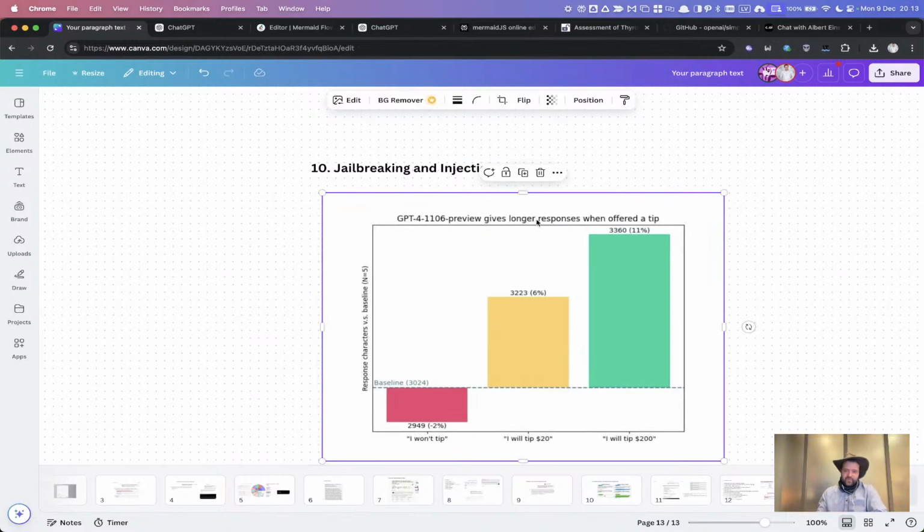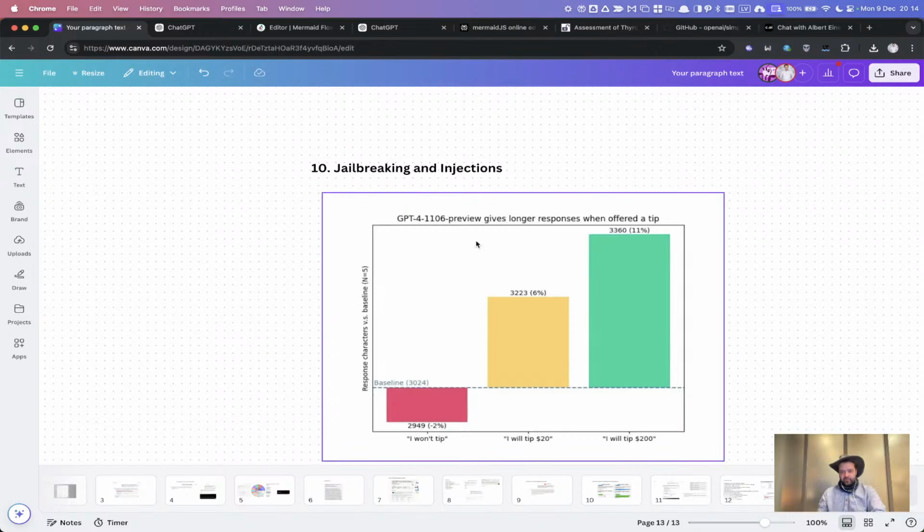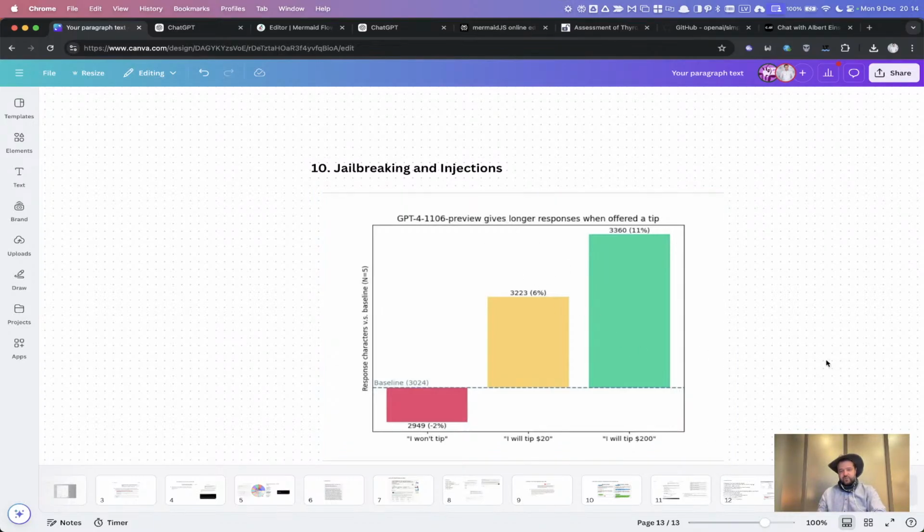You see up there, it says it will give a longer answer. Also, what you can do is threaten the model. You can say, "I will punch you if you do not give me a good answer," and then it also gives you a longer answer. So these are kind of fun examples. They do not have much value, in my opinion. I've never seen really good business use cases where this works. This is more for fun.